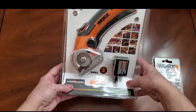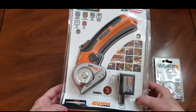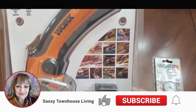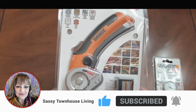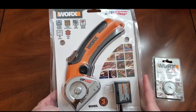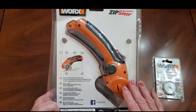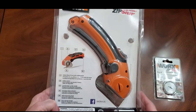And one of the reasons I love this is because it's almost like a mini handsaw, and it's perfect for cutting a variety of things around your home. This is great for decorative things too, if you're into crafts. This is perfect for wrapping paper, everything. So what I'm going to do is unbox it. I'll show you what it looks like up close, give you some more details about what it is, and let's get started.